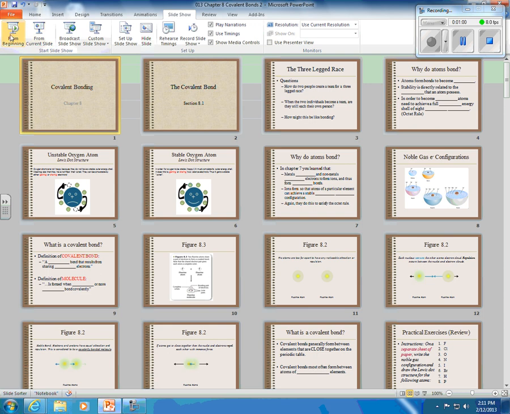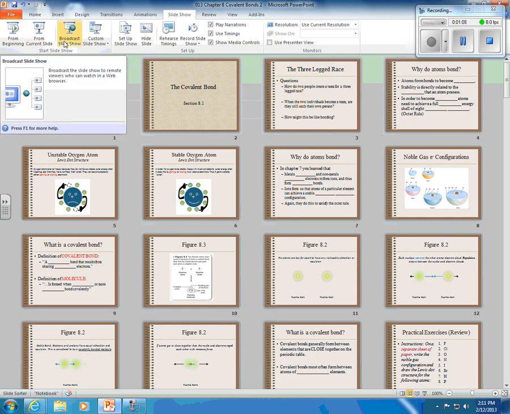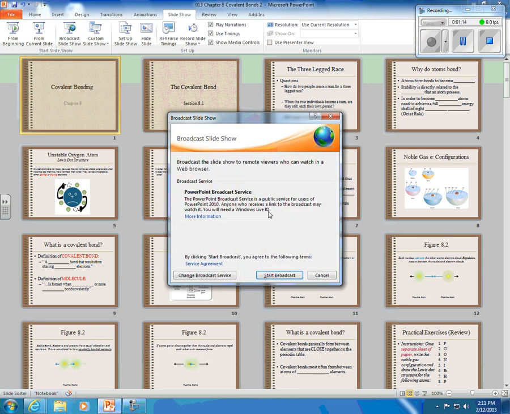Now, some of the buttons you're probably already familiar with are start the show from beginning, and start from current slide. You can also broadcast your slideshow. Microsoft Office allows you to broadcast it, so I'll click on this. You have to set up a service with them, but then it's with a Windows Live ID. But if you have an Xbox account, that works. If you have a SkyDrive account, that works. I just use my Xbox account ID. And then it allows you to broadcast a slideshow live. So you can send out a URL, and people can go there and watch you broadcast your slideshow live. It's very, very useful.